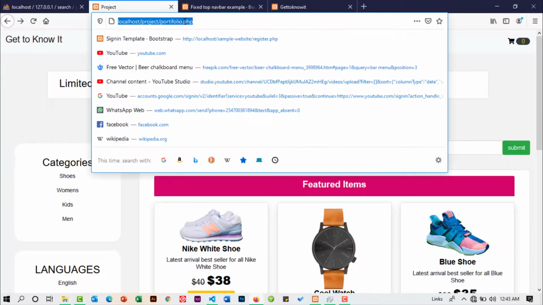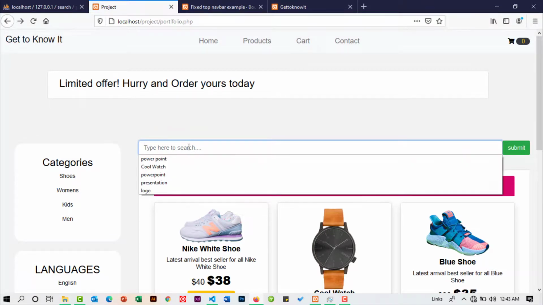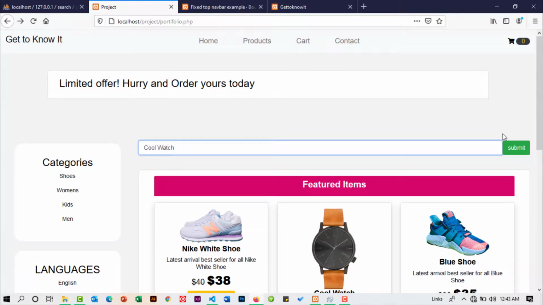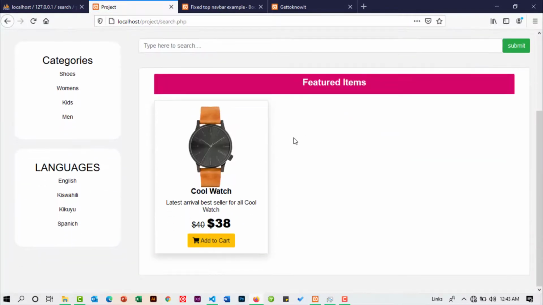So I'm now getting back to refresh that, and click on submit or search, and as you can see now we are getting that specific item here.